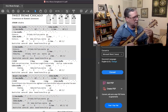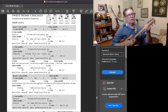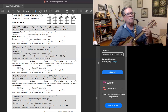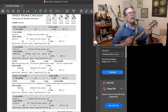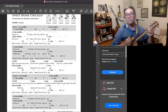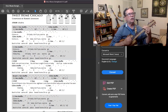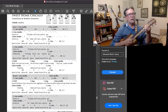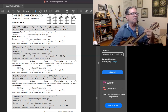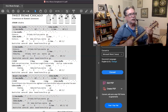Look there, brother, baby, and see what I've seen. Heidi, hey, baby, don't you wanna go back to that same old place, sweet home, Chicago? Triplet, triplet. I said, come on, baby, don't you wanna go? Come on, baby, don't you wanna go back to that same old place, sweet home, Chicago?